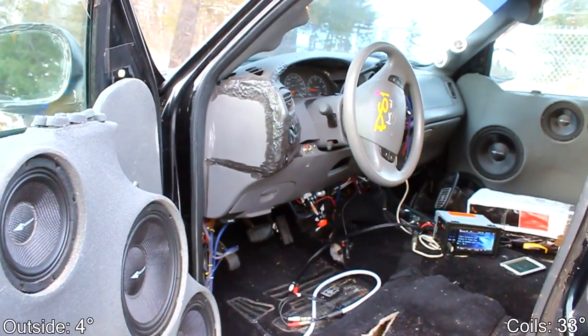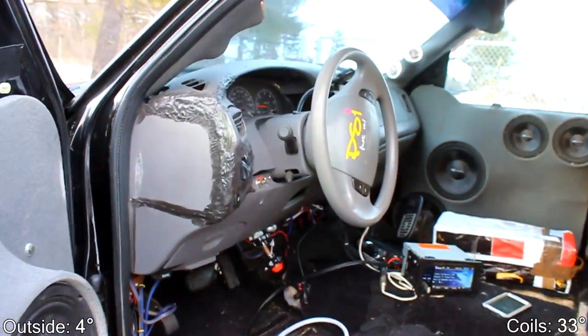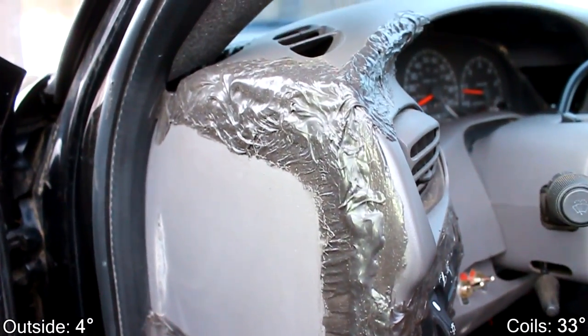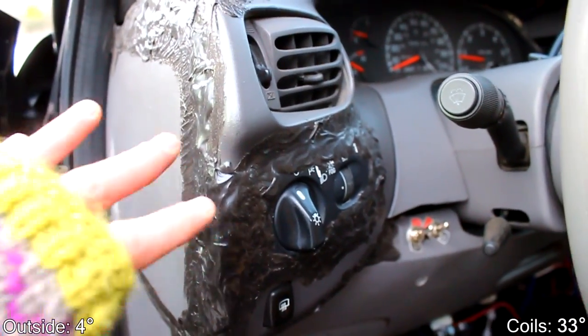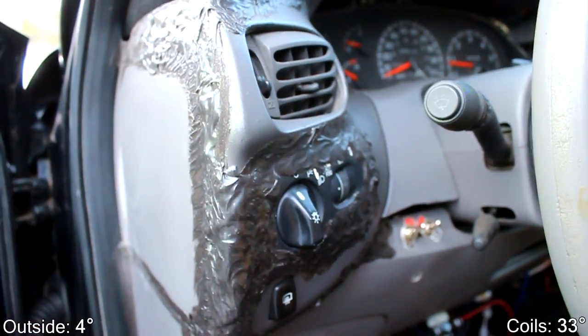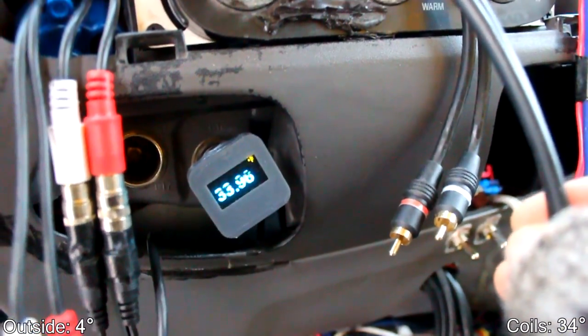All right, so here we are at the new spot I just found. As you can see, the truck has just been tearing it apart this season. If I didn't do what you see here, I wouldn't even be able to have anything functioning up here. My lights would flash. I know it looks really like shit, but I had to do it. 34 degrees right there, about. Everything's above freezing. Let's go ahead and give it some volume.